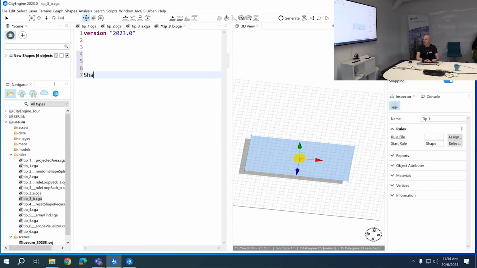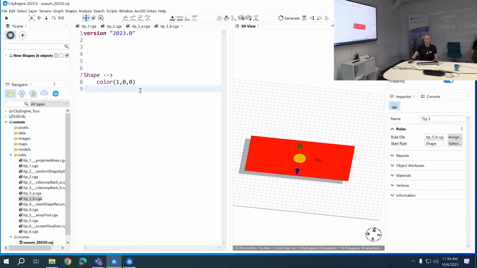So here we can say shape, and we say, for example, color 1, 0, 0. So what the rule B is doing, if I drag and drop it, it's going to colorize red, right?